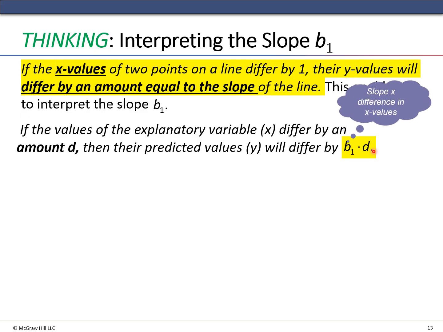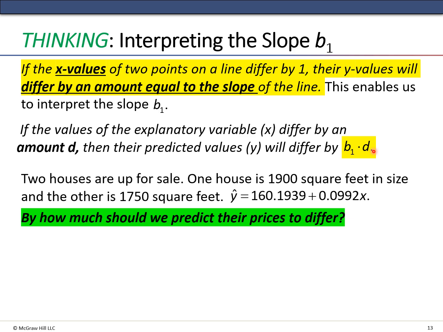And that's just the slope formula. Slope equals the difference in y values over the difference in x values. So if you're trying to figure out a difference between two y values, and you know the difference between the x values, you can multiply that by the slope. I should have put that formula in there. It's easier to see visually with the slope formula. m equals y2 minus y1 over x2 minus x1. If you multiply both sides by that denominator, x2 minus x1, you get something called the point slope equation of a line.